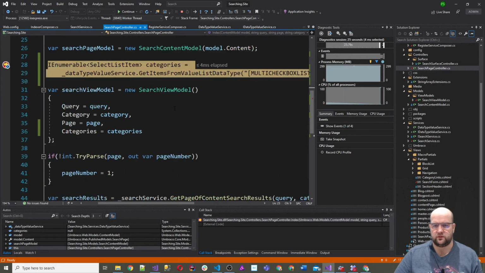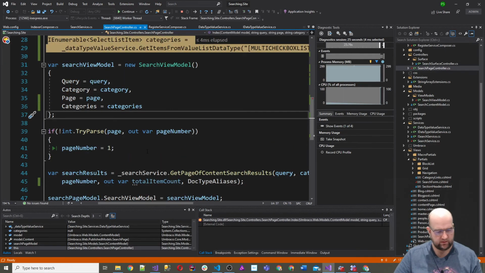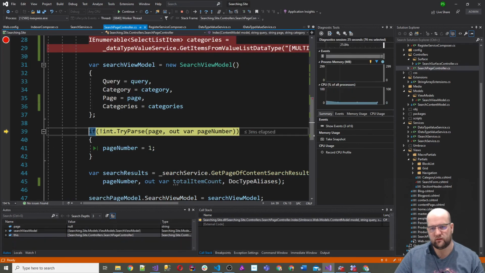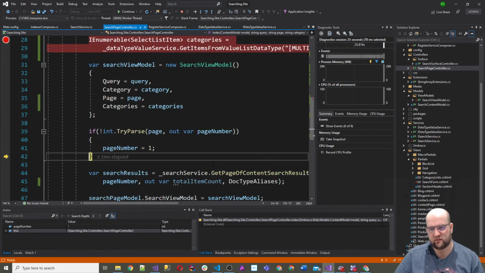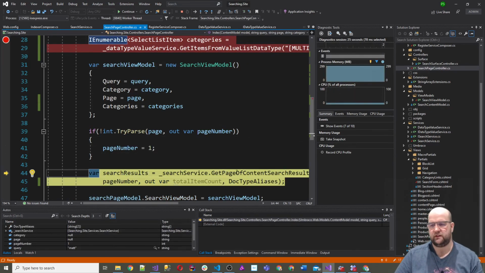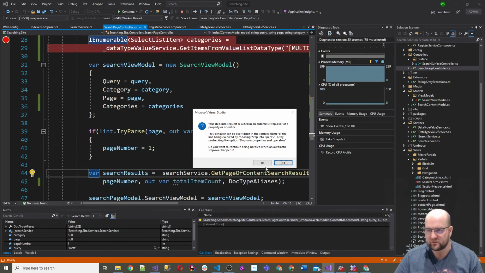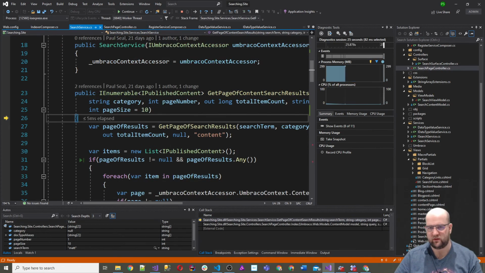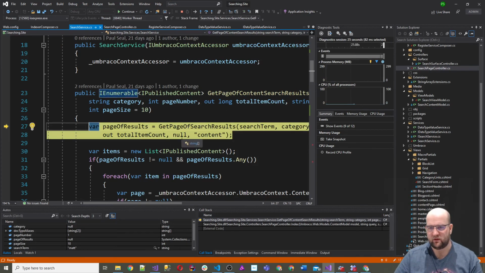Now what we want to do is just step down to this. So I'm going to F11 into this. First of all, I'm hovering over doc type aliases. That is set. That's F11. Your step into request resulted in an automatic step over of property. That's fine. And that's going into here. So it looks like we're actually passing.